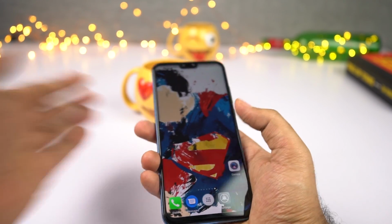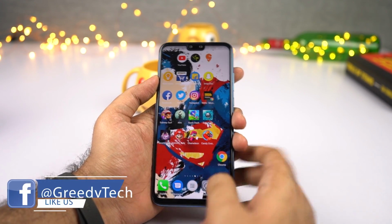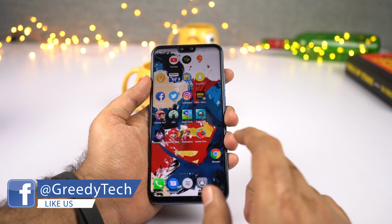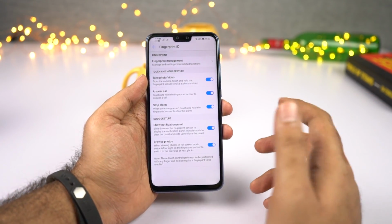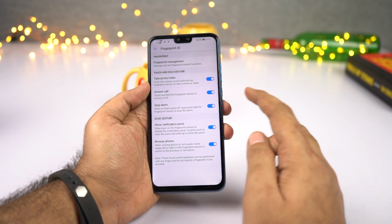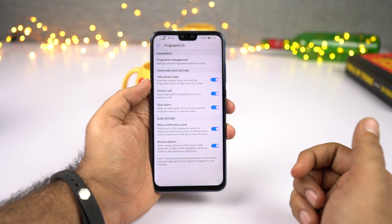So these two gestures are really awesome, and you also have other gestures using the fingerprint scanner where you can browse the pictures and all. For more details, check out my video on best features. Now these two gestures are the ones that I use the most. Besides that, we can also use the fingerprint scanner to answer calls, stop alarms, and even browse photos in the default gallery application. So definitely give them a try.